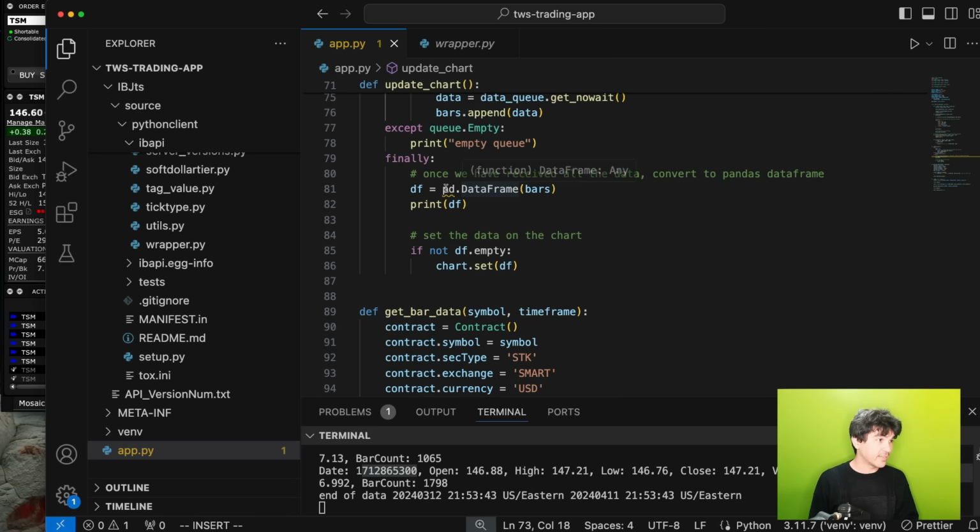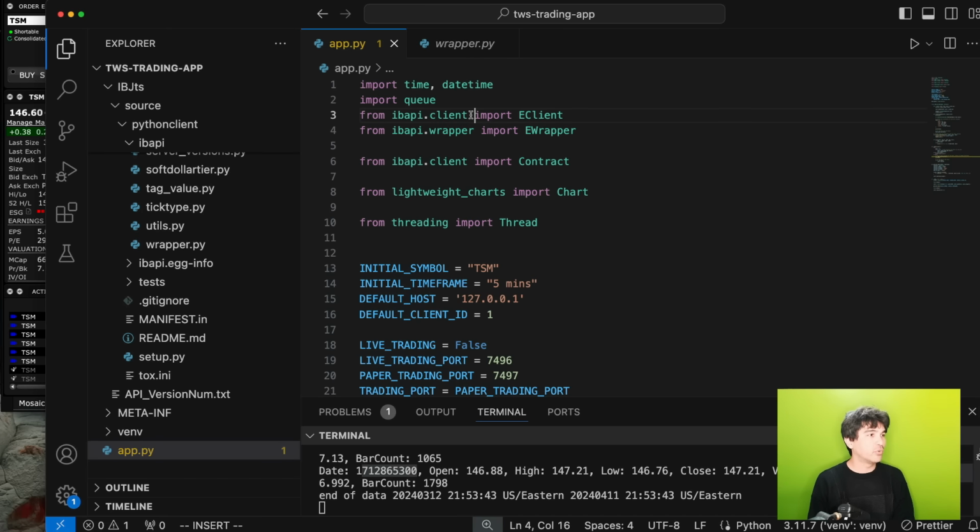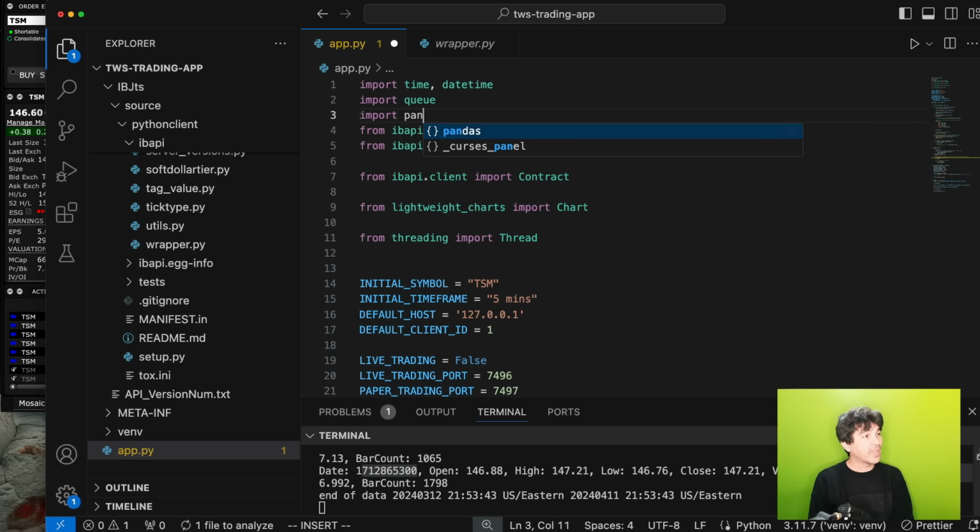And then once that's done, I'm going to create a pandas data frame out of those bars. And if I have a non-empty data frame, I'm going to set the data on the chart equal to that data frame. You see I have a little underline here saying pd is not defined. That's pandas. And so I need to import pandas as pd.